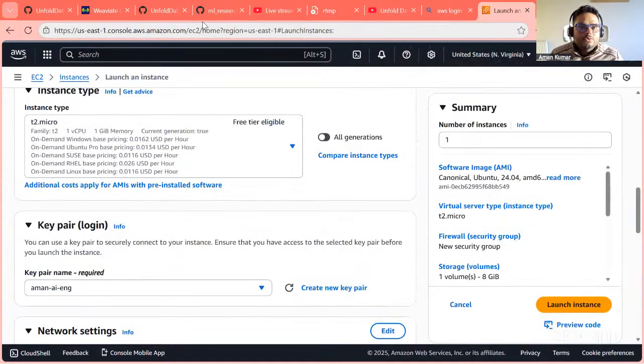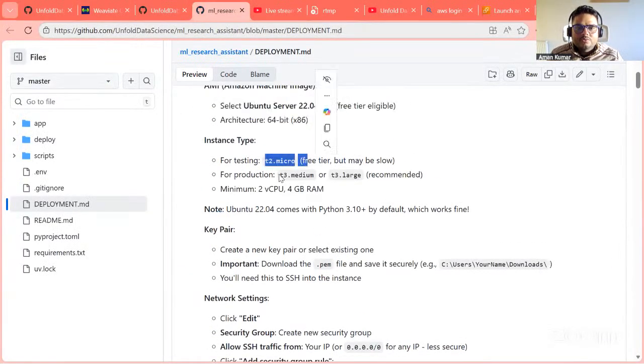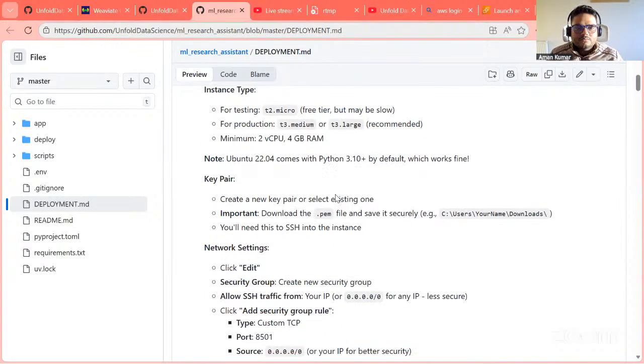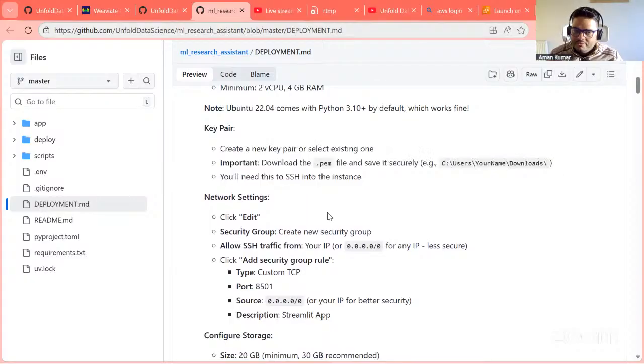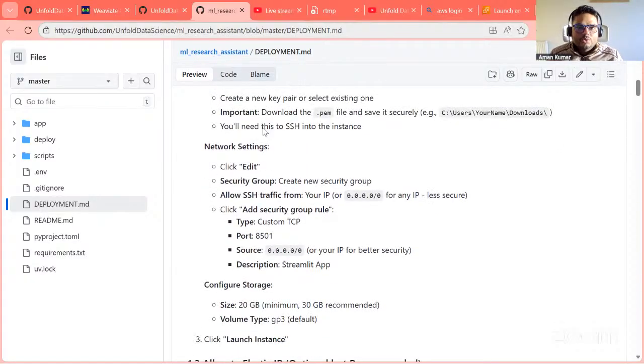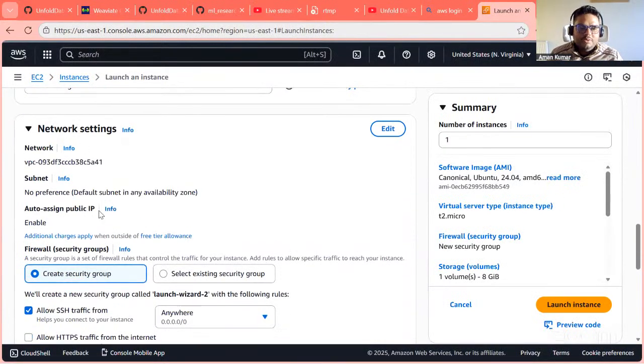Now, if you go to the instructions, we have selected T2 micro. You can go for T3 medium or T3 large, depending on if it's production. But now I'm showing you from the application point of view. The key pair, I told you, just download it and keep it somewhere safe. Then you go to the network settings.